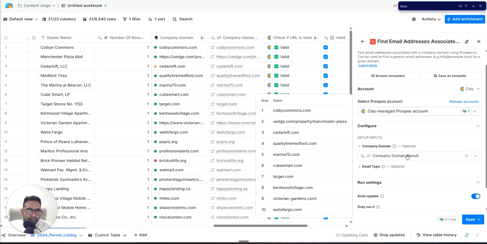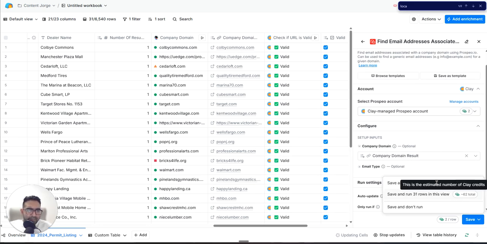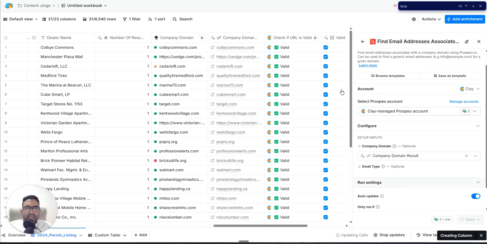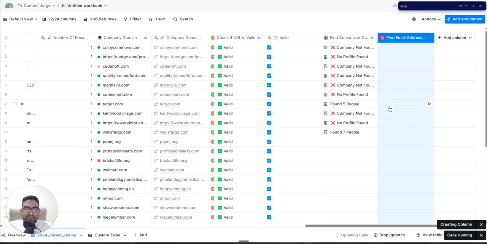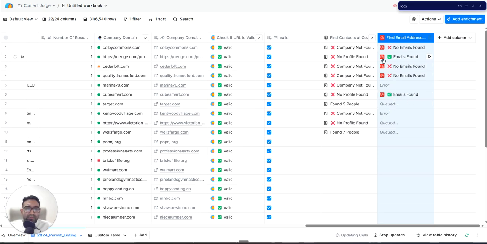So what we're going to be doing here is just mapping the domain. This is already mapped, run 10 rows, and what this enrichment is going to do is look into the internet and find any email that is publicly available for these companies. And here we can have bigger data coverage overall.